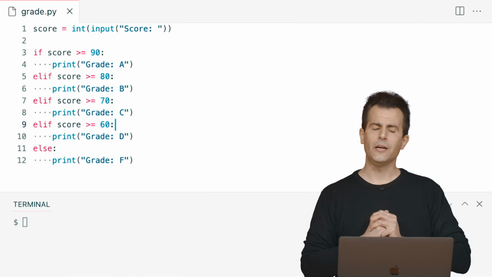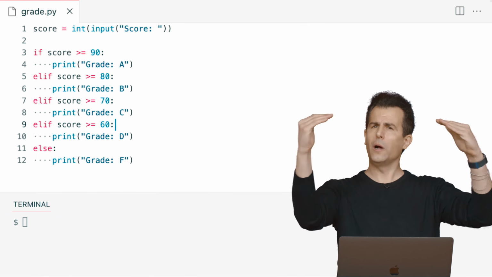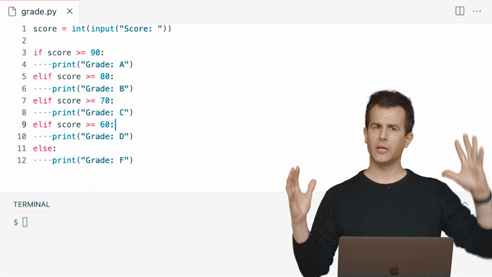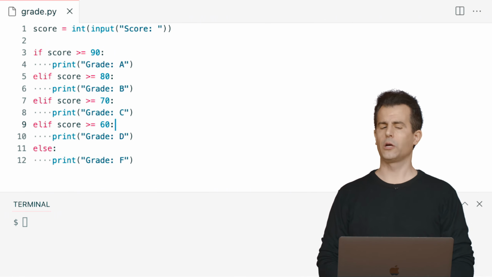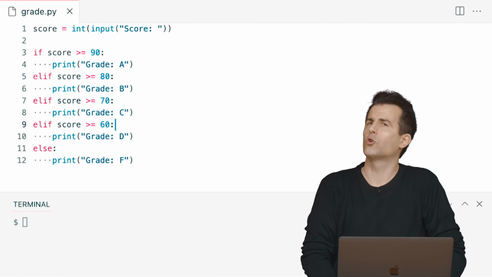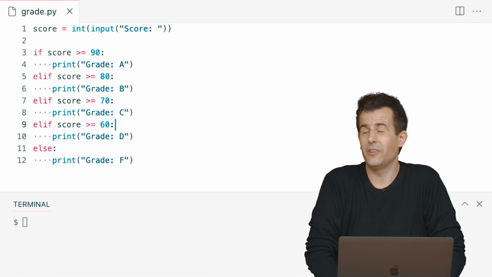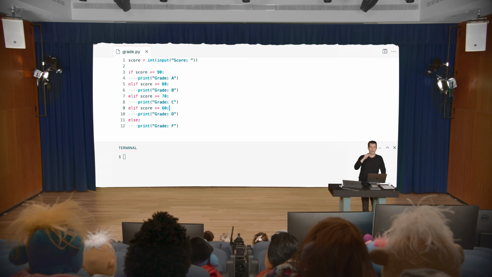So what have I done here? Well, instead of asking two questions every time, checking the lower bound and the upper bound of that range, I'm being a little more clever here by asking if the score is greater than 90, well, they've obviously gotten an A or better. If your score is greater than 80, well, you either deserve an A if it's really strong or a B if it's just above 80. But because of the if logic, we've already checked, is the student's score greater than 90?